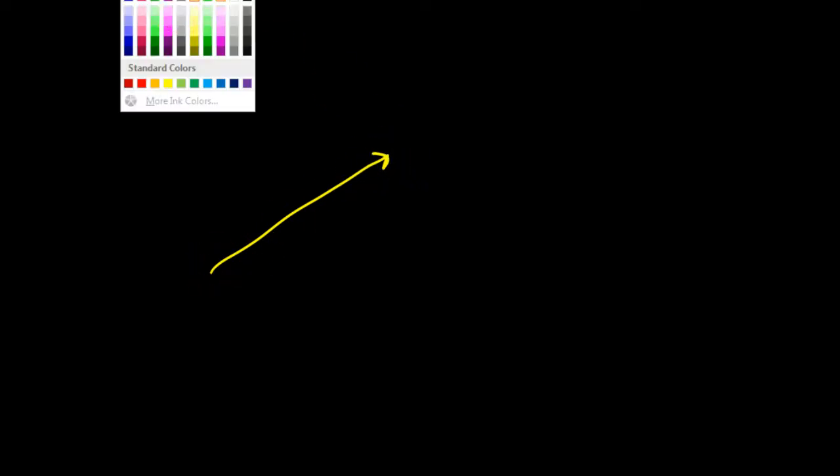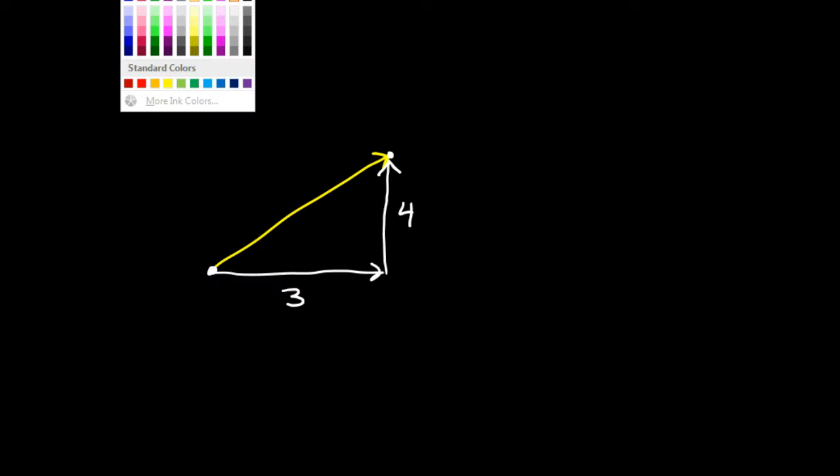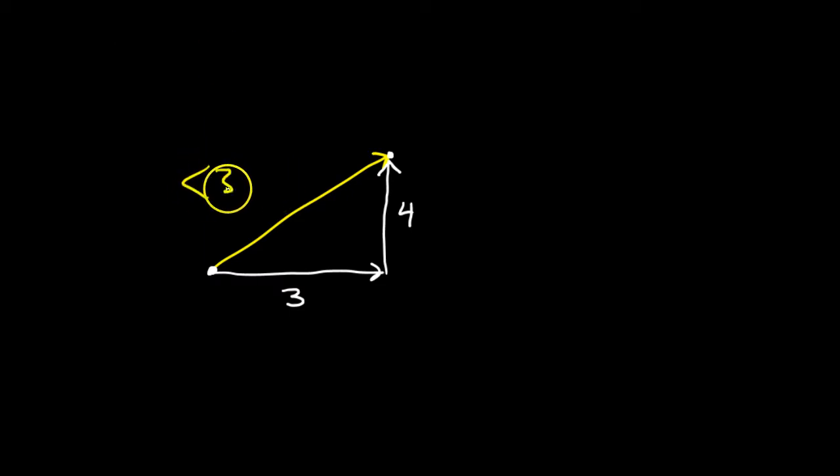This arrow doesn't mean it goes forever. It has a beginning and an end. It has an initial point, which would be here, and it has a terminal point, which would be here. Now, as far as component form goes, you can take a vector and break it down into its horizontal component and its vertical component. All right, so imagine that this particular vector goes over 3 and up 4. So the component form for this vector would be <3, 4>, and we'd use these brackets that look like less than and greater than signs.